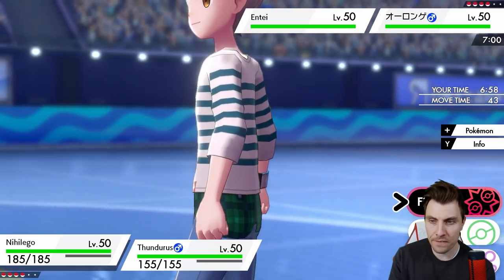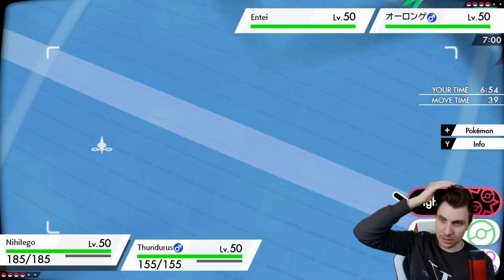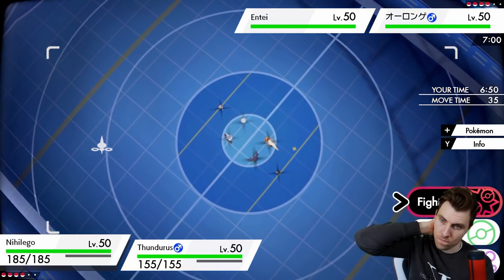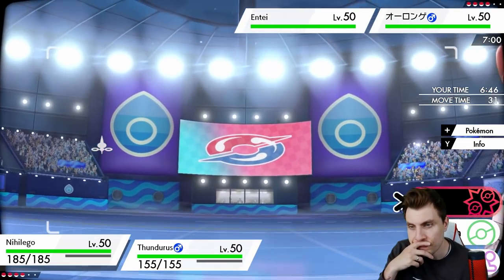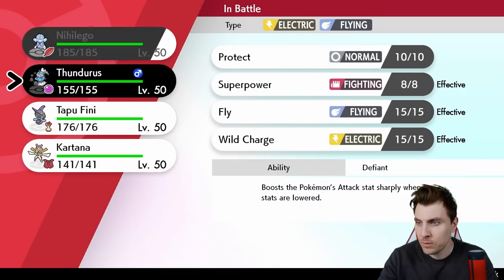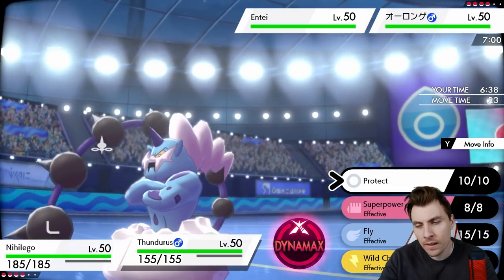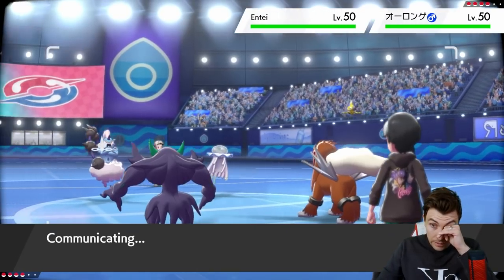Unless we see Fake Out from the Grimmsnarl, we maybe see Scary Face as well. That could be a definite option for my opponent. Or Thunder Wave. I think what we'll do, we'll just play it a little bit safer here. We'll bring in Tapu Fini. Do we go? No, I think we just protect this turn. I think let's just protect. Let's just play it a little bit safer here.